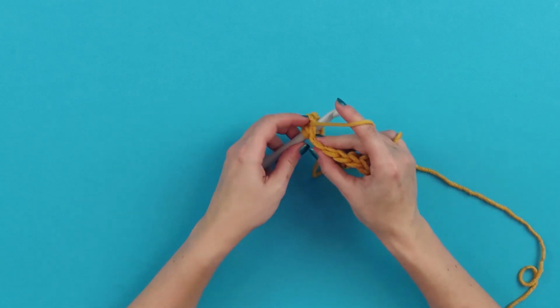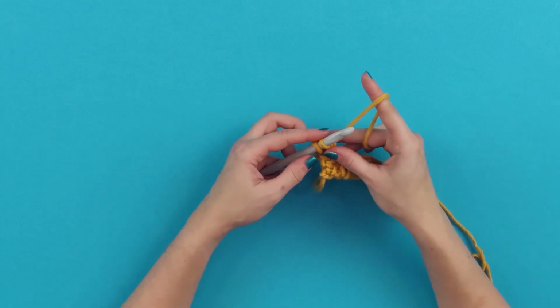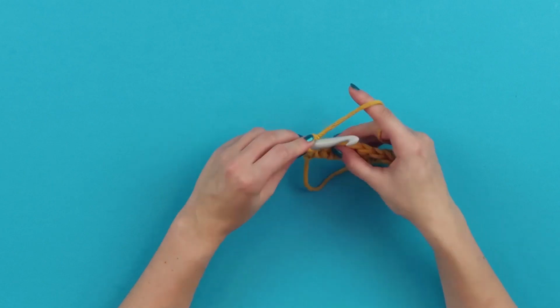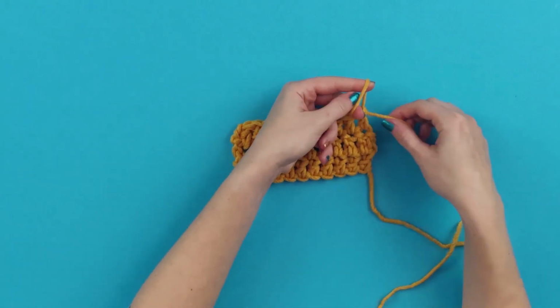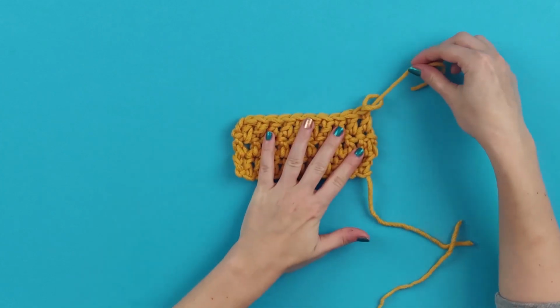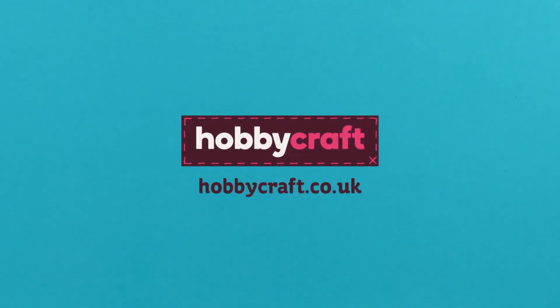So now you want to work your treble into that first stitch so it looks like it's coming out of the chain stitch. And then to secure, just pull through again and pull through. And that's how you do a treble crochet.